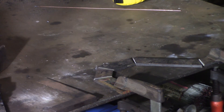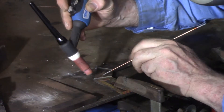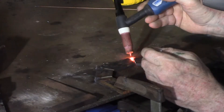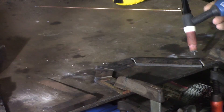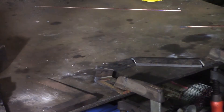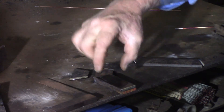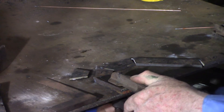My mitre saw only really measures every 10 degrees, so I had to guess where 22.5 degrees was. This is what I came up with — it's not too bad, but it does leave a little bit to be desired. I'll tack them in place, then get the other one and tack it in place too. I went along and put a very small tack on one side of each of the joins, so that I could remove the clamp, lay up the second side of the handle over the top of the first, and make sure both sides are actually the same.